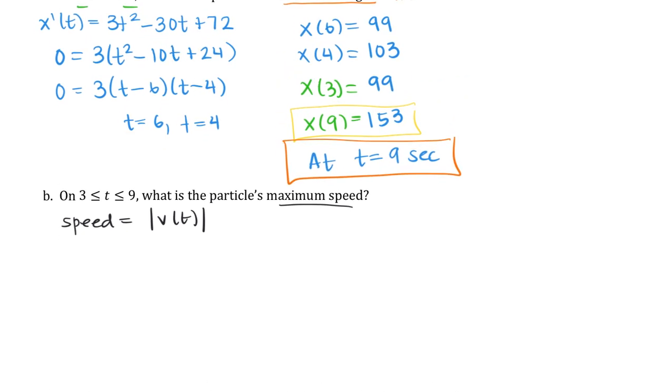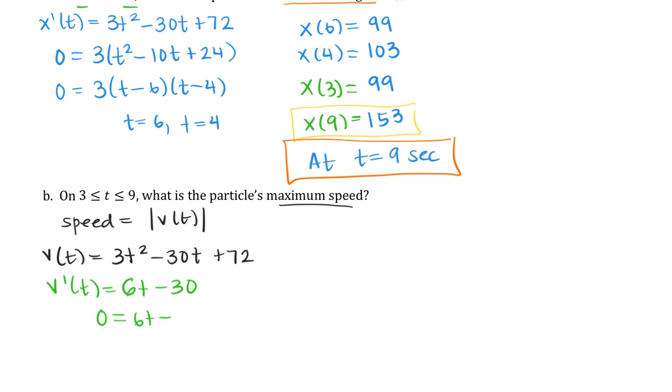They didn't give me velocity, they gave me the position. But the equation for velocity is the first derivative of position. So the velocity equation is actually this one. Okay, if I want to maximize the velocity, I need to take the derivative of the velocity to find the critical numbers. Okay, let's set this equal to 0 and then solve for t. T is 5. So this is the critical number for the maximum velocity. And I'm going to use that to get the maximum speed.